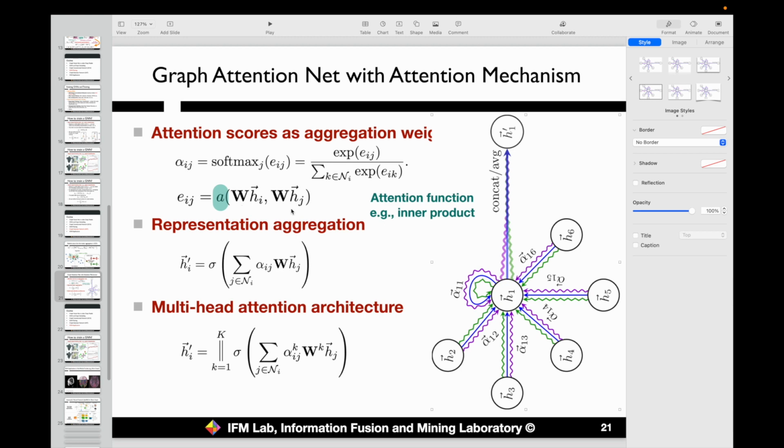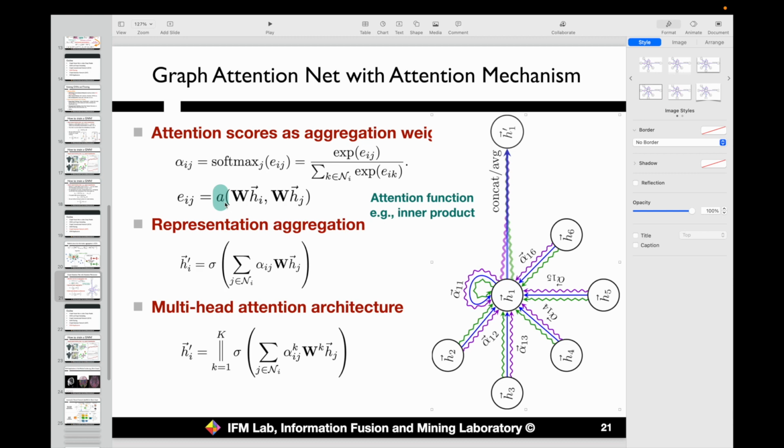The way we define the attention score is by integrating the node embedding vector hi together with j's node embedding vector, by fitting them together. So we multiply hi and hj with a variable W as we show here, and we further integrate these learned embedding vectors, Whi and Whj, into an attention function. This is the denoted attention function we define.